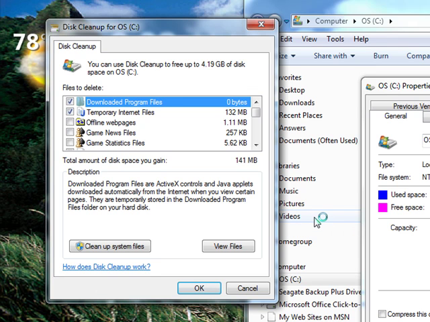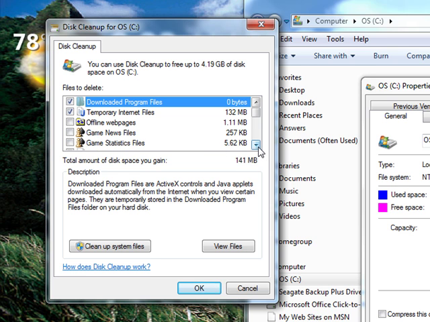When it calculates that, which could take 2-3 minutes, go get a cup of coffee, you will get a list of things that you can use Disk Cleanup to free of stuff that you don't really need. You will delete all those things that have check marks in them.